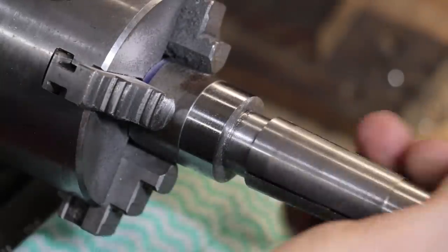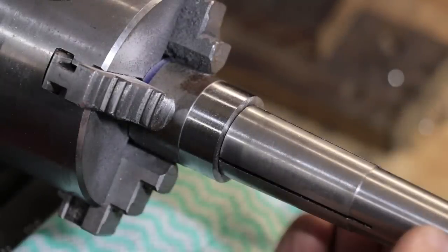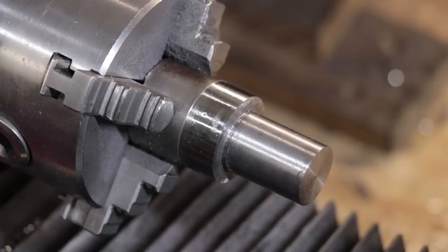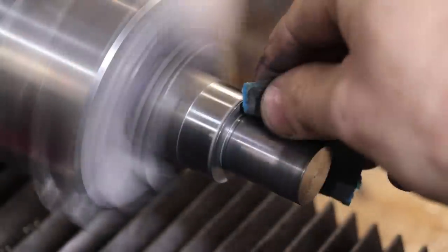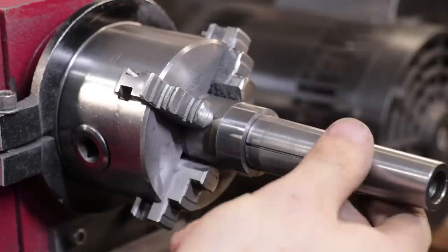And that is almost spot on. Now, one thing I have noticed in my limited using of this tool is if you are using unhardened material, the surface finish that you're going to get is not going to be particularly amazing. The surface finish is smooth, but it certainly doesn't look like it. I have found that a quick sanding with 4000 grit will improve the surface finish, but it won't change the dimension.